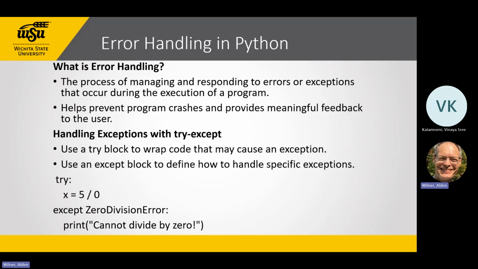Sometimes a runtime error is fatal if you just run your program with no error handlers, but you can create an error handler. So try x equals 5 divided by 0. Instead of just saying x equals 5 by 0, we put that inside a try except. Then we say except ZeroDivisionError, we print cannot divide by 0. What does this do? All this does is make our program not die and keep going.